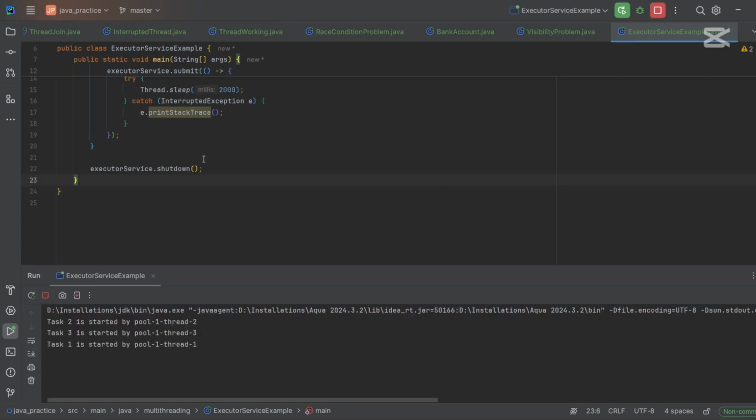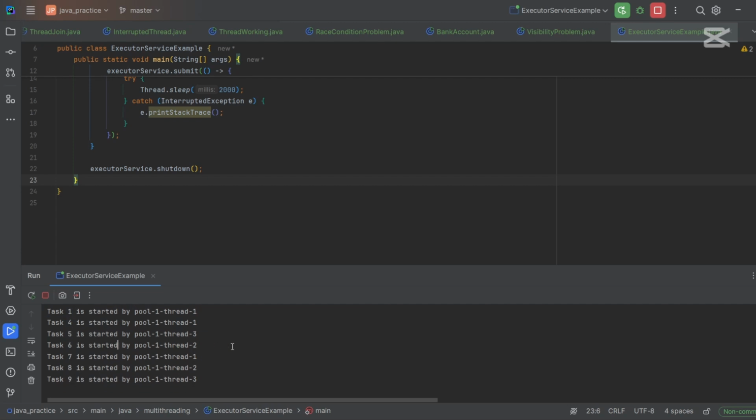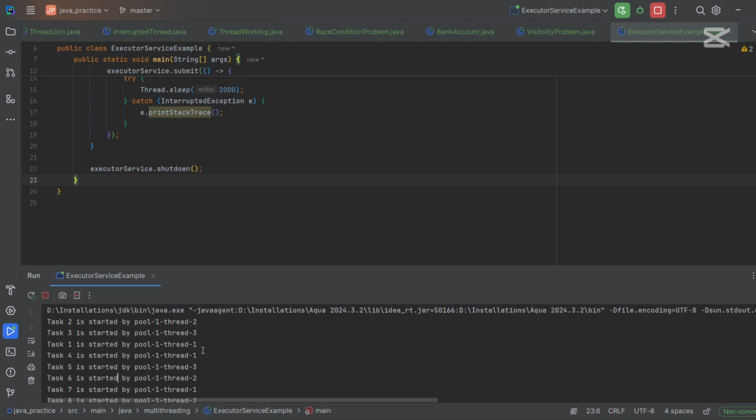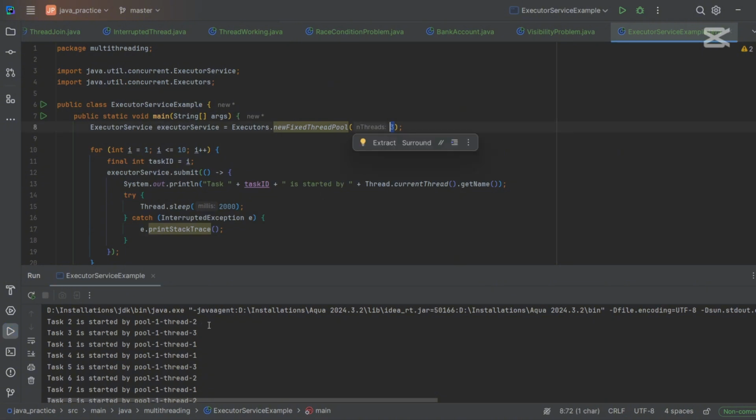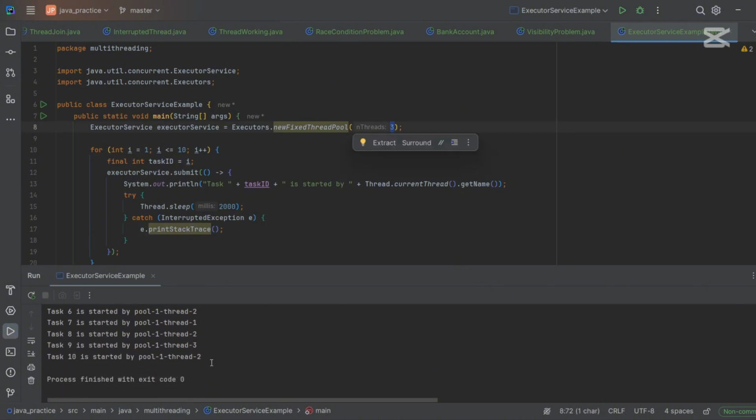Let's run this one more time. You can see task 2, 3, 1, 4, thread 2, thread 1, 2, and 3. So remember we have 3 threads. As you can see, 3 threads were running these processes.